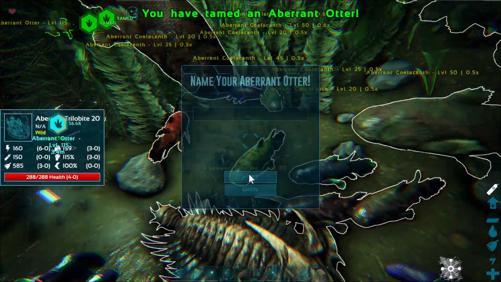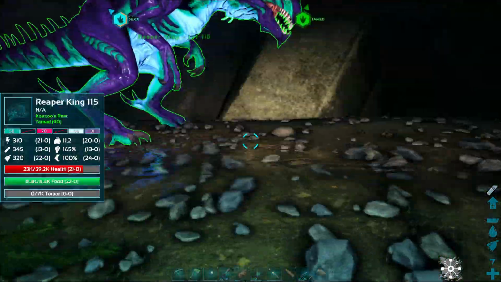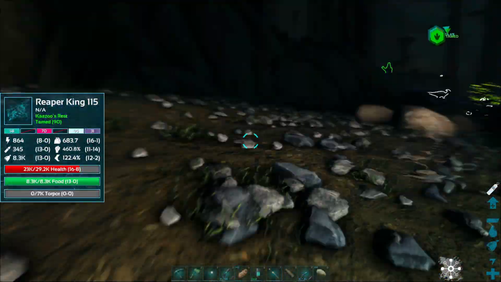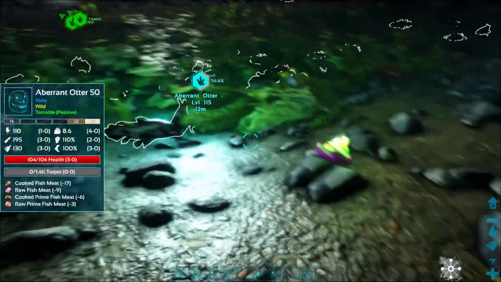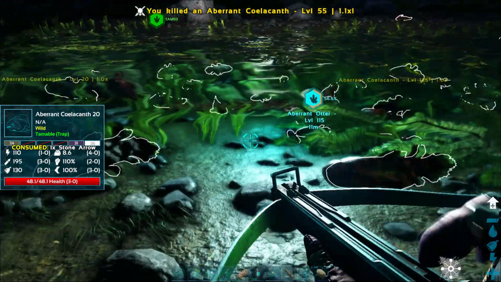Oh, there you go. He was swimming. See, when he swims, it's easier. So occasionally they do swim, and then most of the time they'll sit on the bottom, though, so it makes it really difficult. So let's see. Check them out. Get this last one. Oh, I'll look at him in a minute. Let's get this last one tamed first.